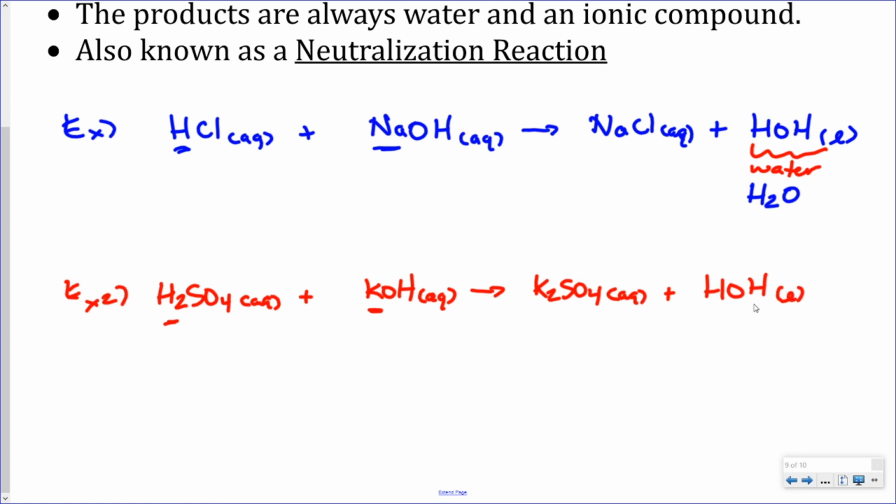This is where writing it as HOH is actually going to help us to balance. So we have 2 hydrogen here. If you look at just right here, to balance that, we'd put a 2. You've got 1 sulfate, 1 sulfate. 1 potassium, 2 potassium. Oh, we need a 2 here. And then 2 hydroxide, and we have 2 hydroxide. So actually writing it like this helped us to balance.